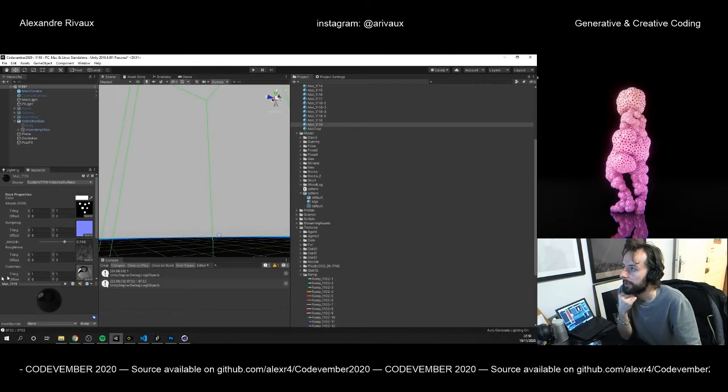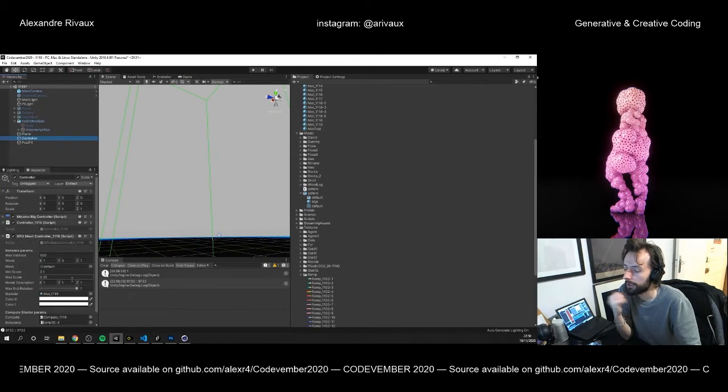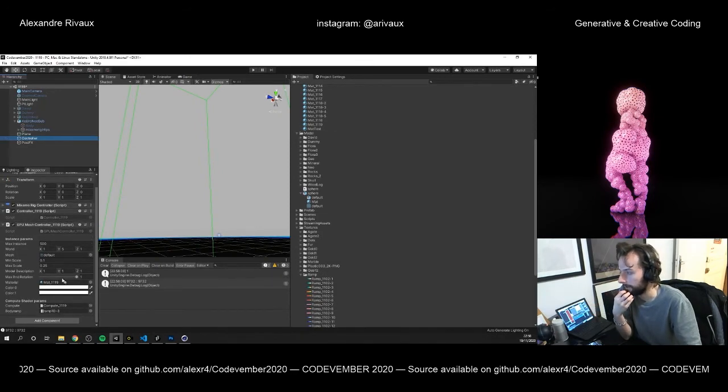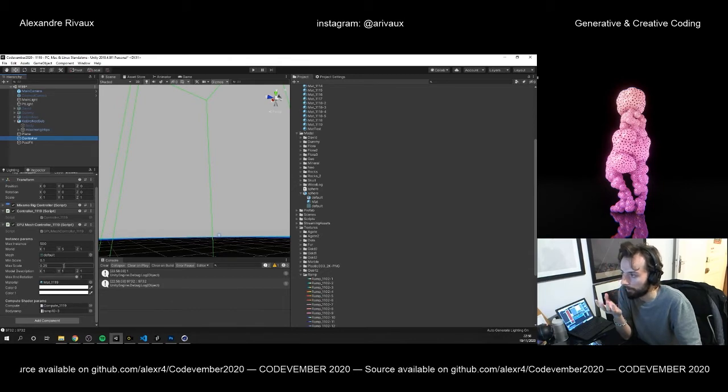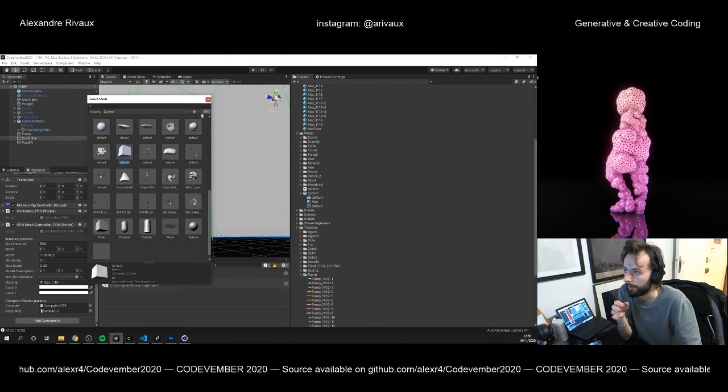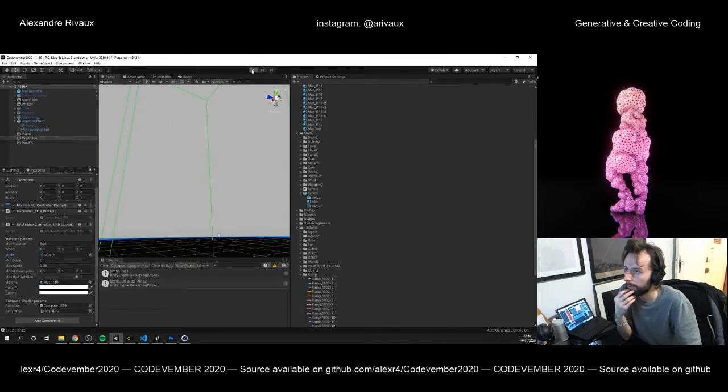Of course we didn't change the orientation of the shape because of our matrix problem, but let's try with other shapes. For example, this one, a cubic shape.